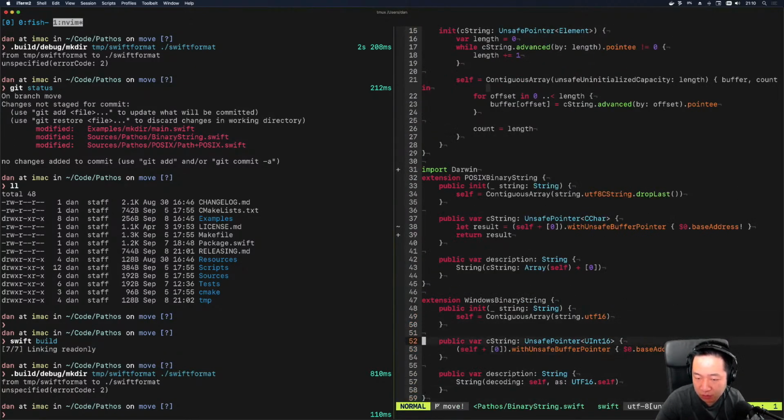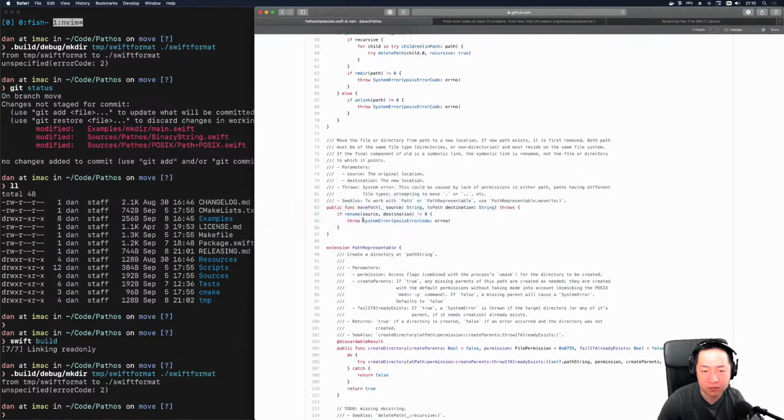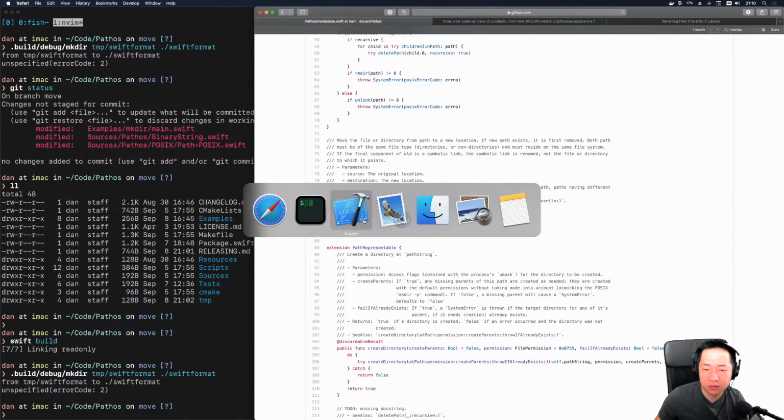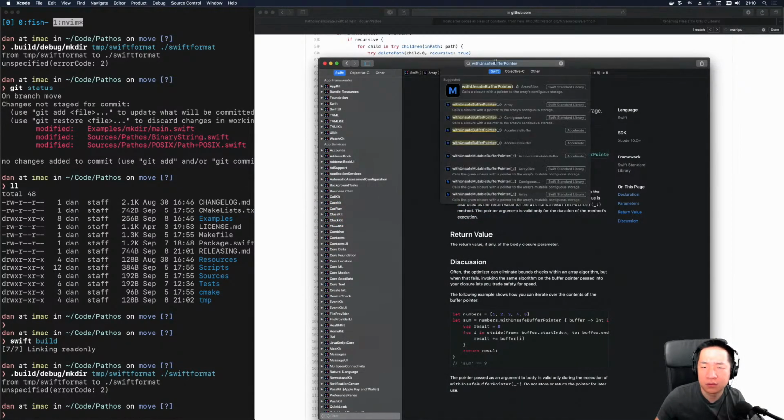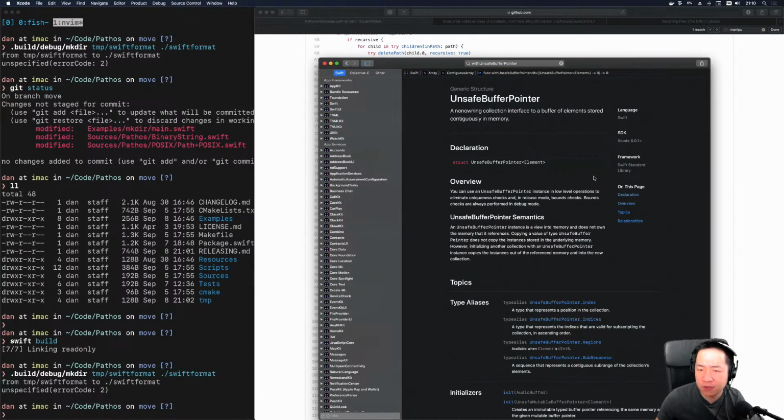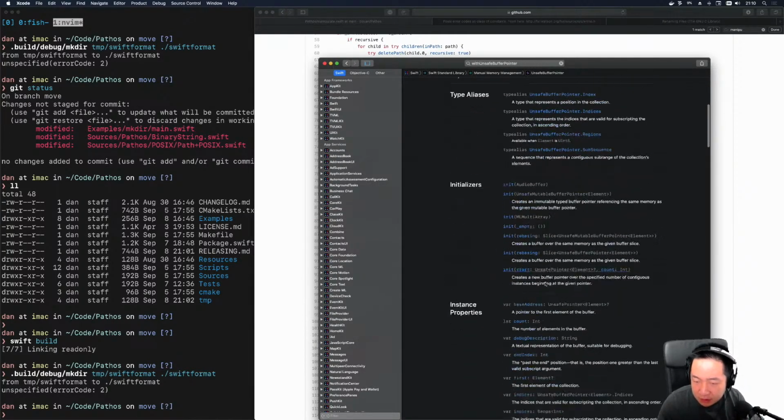Okay, let's do more random things. So this guy returns an unsafe buffer pointer. Let's just stare at it for a little bit.